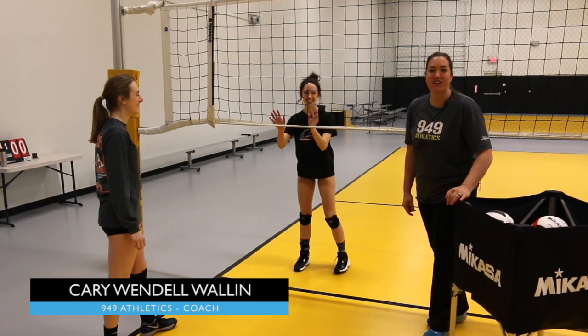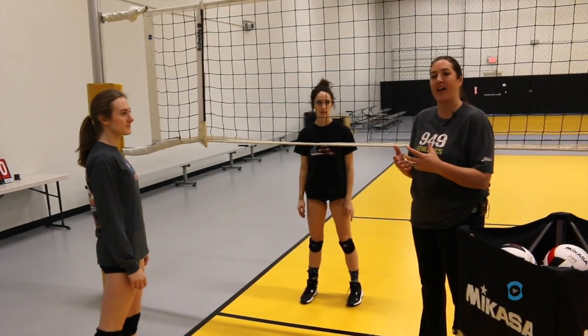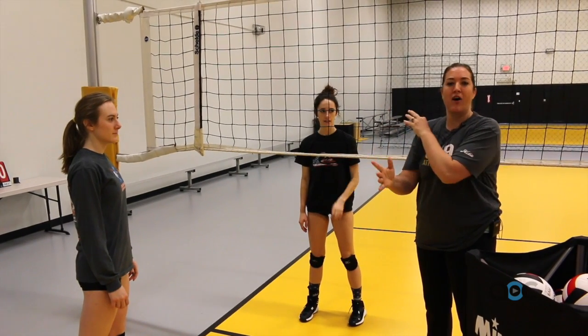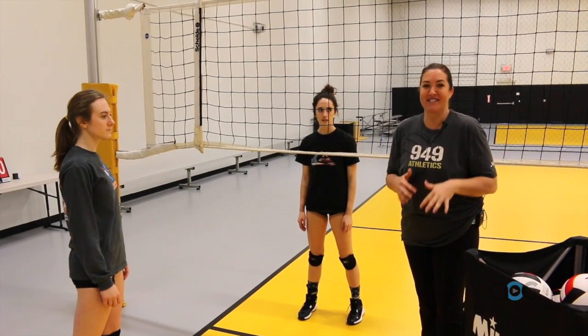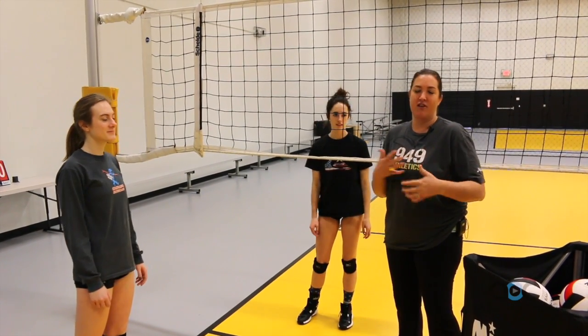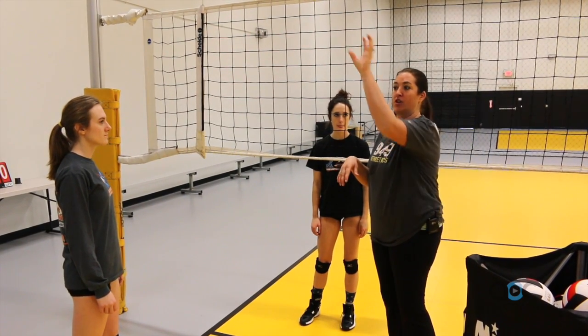So this next drill is one I like to do to help hitters learn what it feels like to take a ball and push it into a block and wipe it out of bounds. This is a great play for those trap sets. Instead of taking a hard rip at the ball and getting stuff blocked, which is never fun for anybody, I like to show them how to have this in their tool belt, so to speak, where they can get to that ball and simply push into the block.